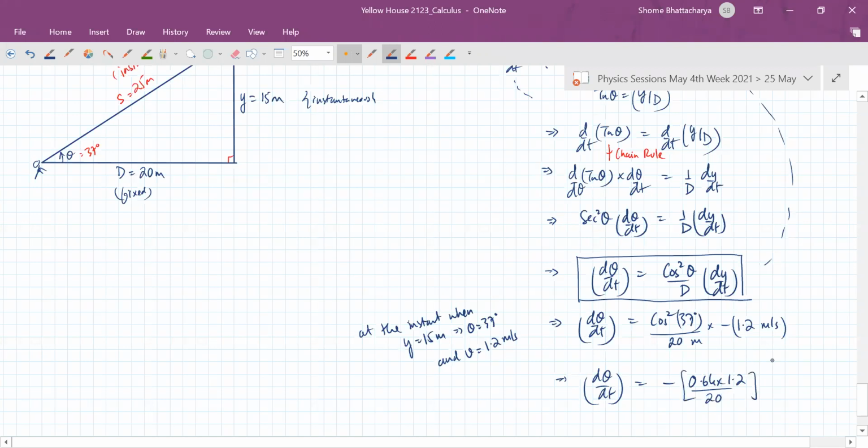Now you can say the unit is actually per second, but when we express it in per second, it's actually radians per second. Because what is 1 radian? Any angle expressed in radians is the ratio of arc length to radius, S by R. So basically 1 radian is just the number 1, it's unitless. But in degrees, 1 radian is equivalent to 180 by pi.